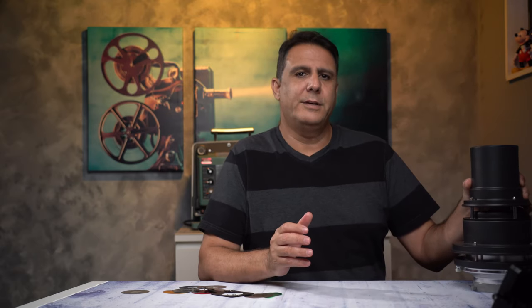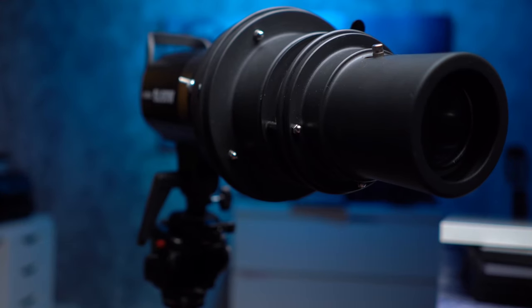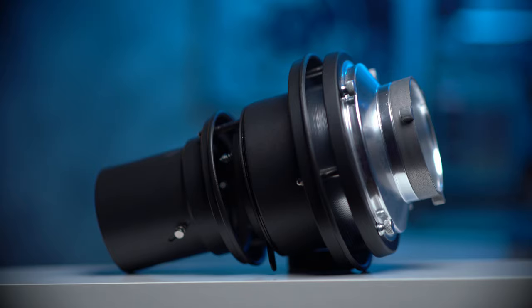So why does a videographer need a Snoot with gobos? I can personally say I got it primarily to use for interviews or talking head videos. Many times I shoot an interview in a room that doesn't have much going on — either the walls are wide and empty or the background is not relevant to the interview itself. A solution is to move tables and decorations around the room to fill the empty walls, which I've done before but it was not fun and took a lot of time. A second option is to use an RGB light to color the wall, a third option is to use a Kukuloris, and now I've found a fourth option: to use a Snoot with gobos.